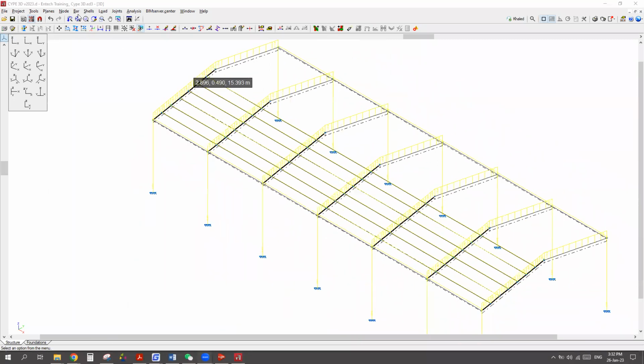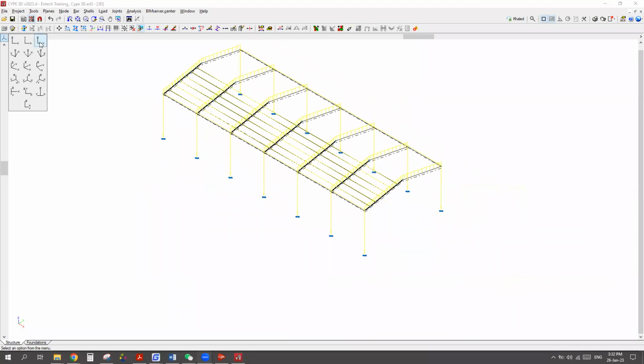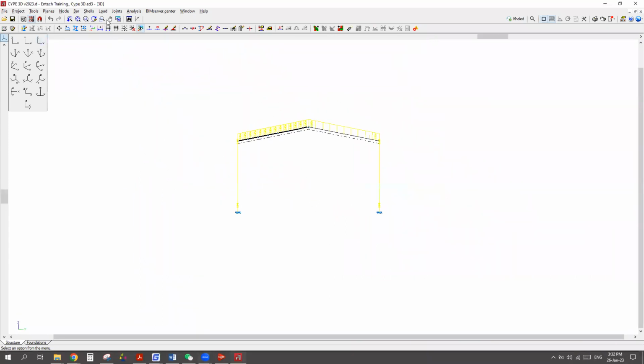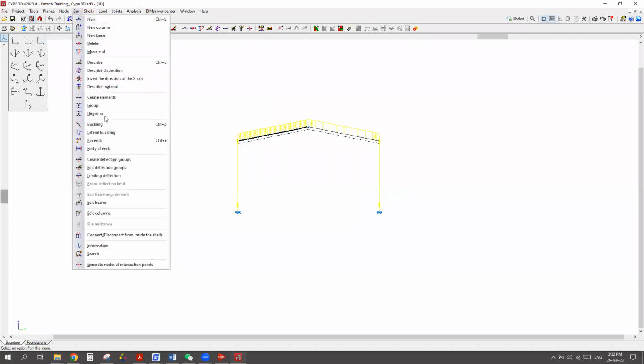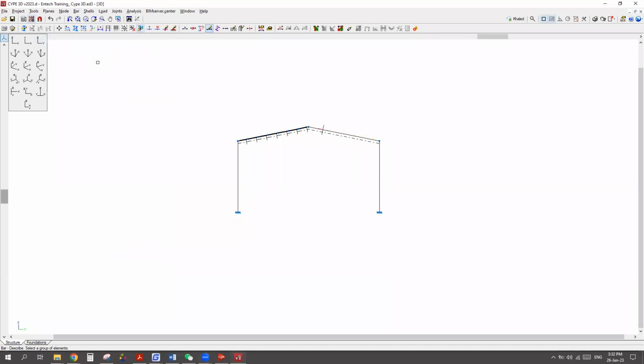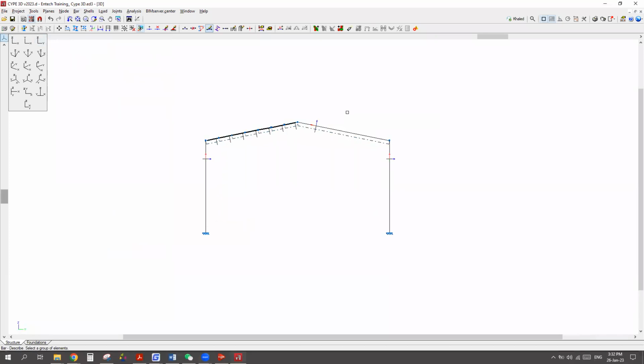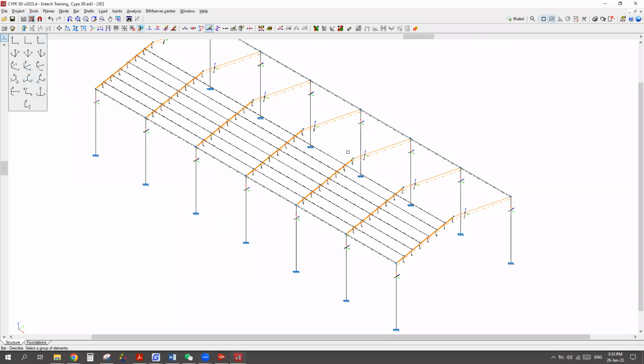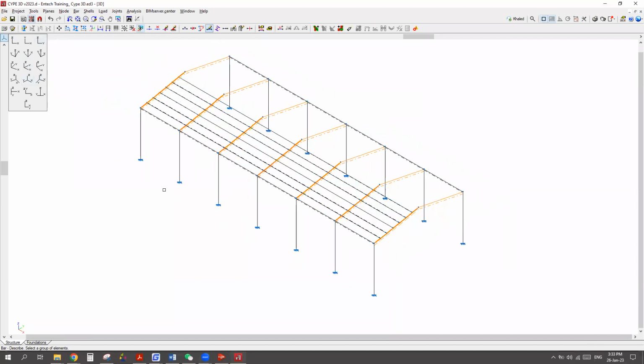So to add the hunch, let's go back to this view, YZ view. And I will go to bar, and here I have the describe option. Just click on that. And from here, just select the right side of the purlins. Since I have group, everything will be selected. Here, the rafters. Go to bar, describe, and then select the rafters, and then right click.